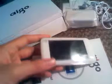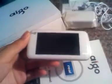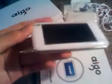The Aigo MP5 909 has a 3-inch display, and on the outside it looks like a very excellent and very elegant product. It's well made. It has this concaved design, which makes it look really nice. It has a white plastic exterior.